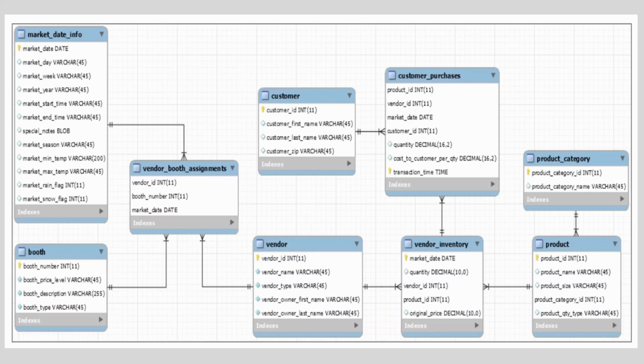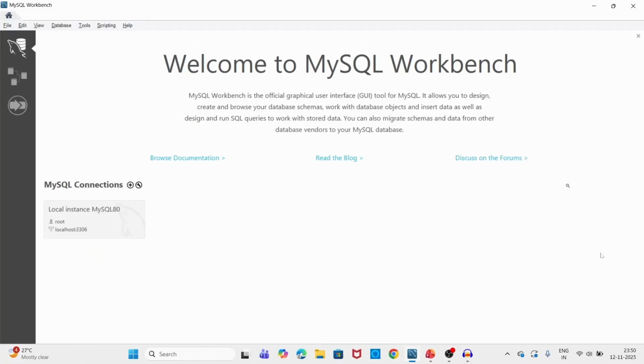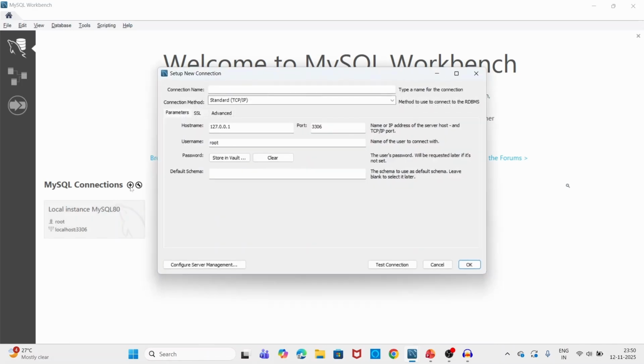And now we'll go to our MySQL Workbench so that I can tell you how to import these files into your MySQL Workbench so that we can start writing queries. So when you come here, first you can create a separate connection. You can do that by clicking the plus sign. Once you click, a window will open, Set up new connection. Just give a name for your connection.